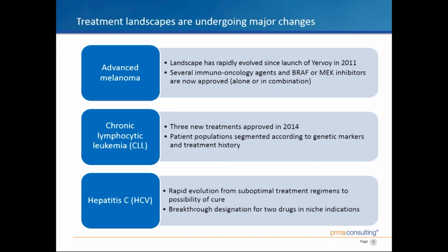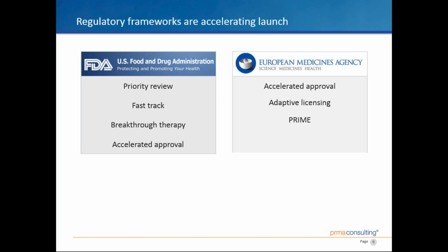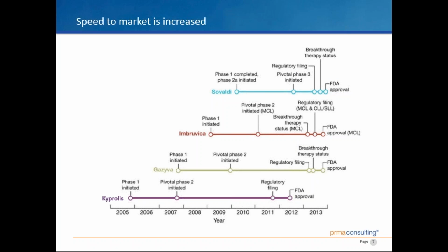Alongside the scientific motivation for rapid change, there have been various regulatory changes where effective or promising medicines can get to market quicker, which is great news for manufacturers. We can see the impact of such changes on the speed to market by comparing a few regulatory timelines for some recently launched oncology products. At least some of the medicines are getting to market quicker thanks to these regulatory initiatives. But they've also led to medicines coming to market with several indications at the same time or in very close succession, and also several medicines within the same class being approved in a short space of time.